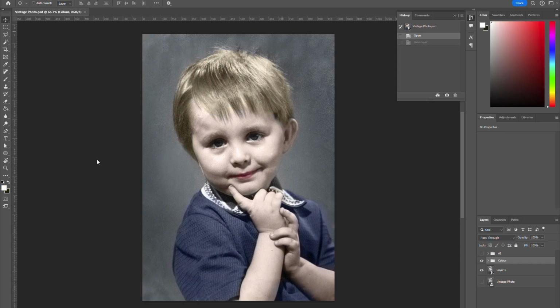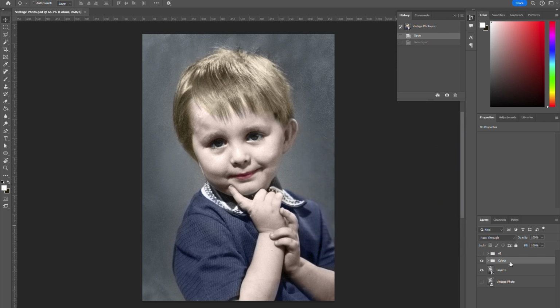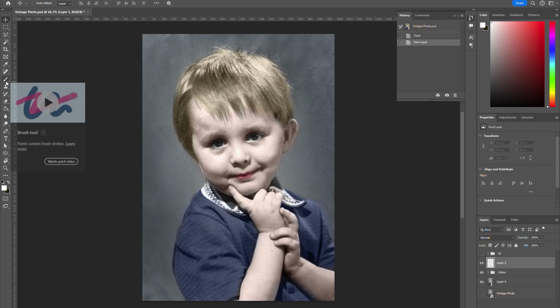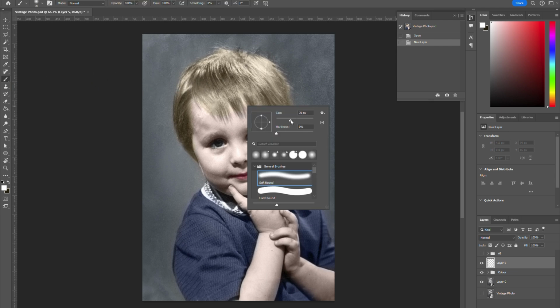Let's enhance our color layers further by adding some shadows and highlights to the image. Create a new layer and select a white color. Use the brush tool to add smaller brush strokes to the area on the image that would have natural highlights. When you've added the highlights, change the blending mode to soft light. You can also change the opacity of the layer next to the blending mode drop-down menu.